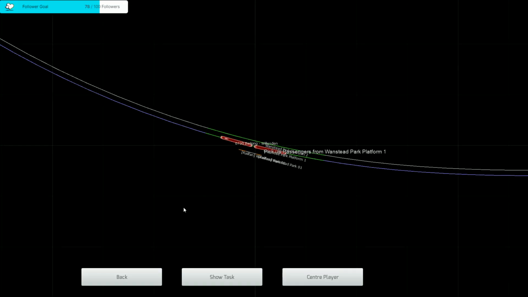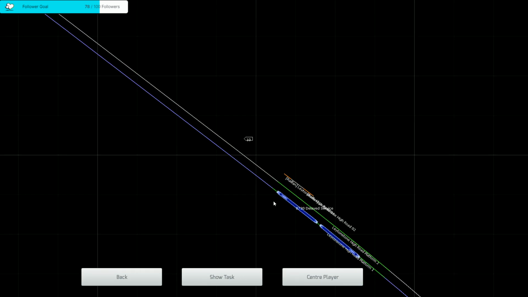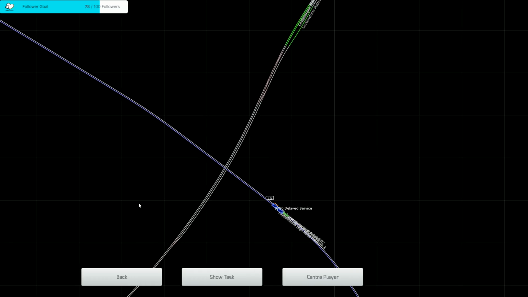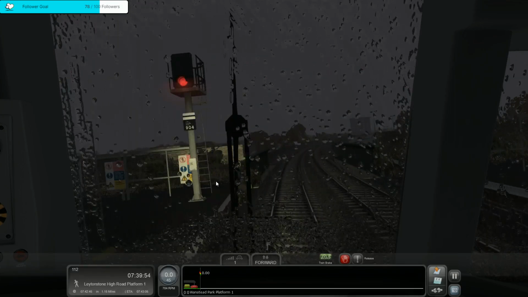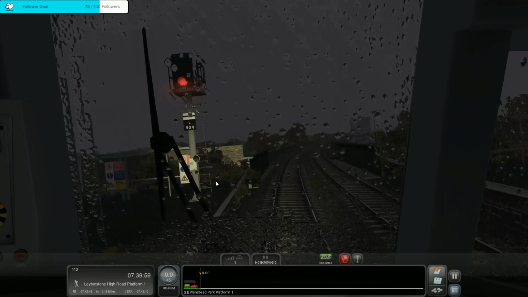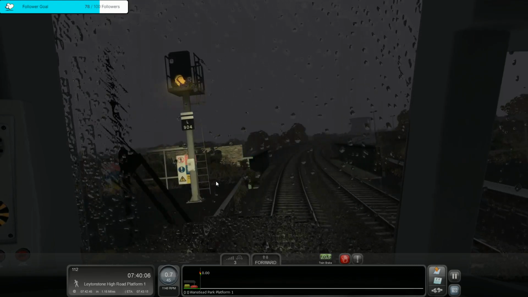Where is this train in front of us? There. It's only one stop ahead. Right, we have to wait again. Wait again for the train. Yeah, but we have to wait at the red signal, obviously. Ah, there we go, now we can go. Power 3, let's get out of here.